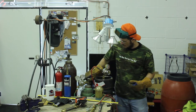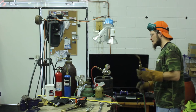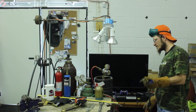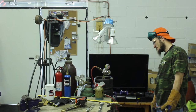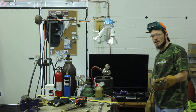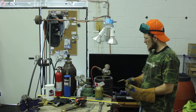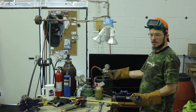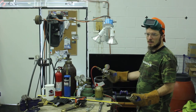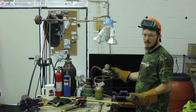Casey, over time, as your bottles become more empty, do you have to adjust your regulators? I haven't noticed that because I don't use them frequently enough. I'm sure at some point you would, depending on how small the pressure gets, but it's probably a long-term thing. They recommend when you close down for the night that you loosen the regulator, because the spring in there over time could de-calibrate it.